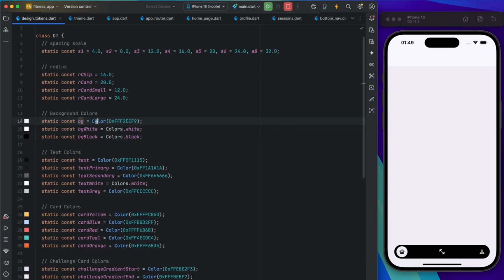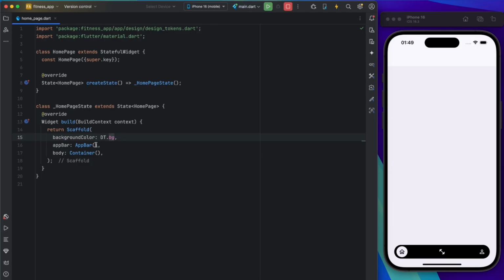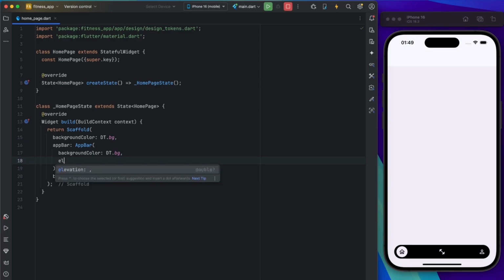The background is kind of white, but yeah. So the background, elevation.